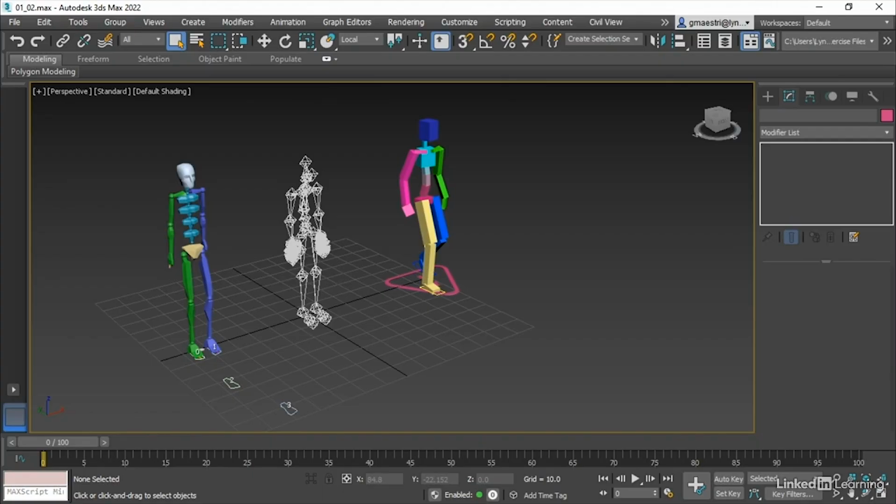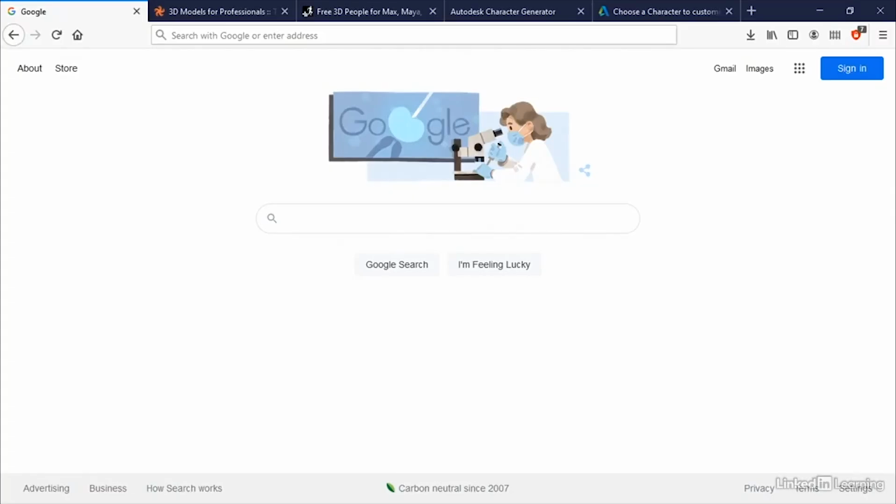Now, which one you choose will depend a lot on the project, but I find that for architectural situations, biped or cat are probably the best because typically what you have is you just have characters walking around. But I find the cat is more flexible than biped, and so we're going to concentrate on that in this course.